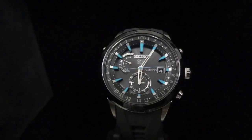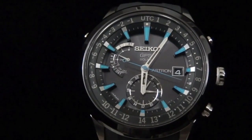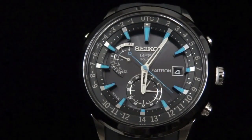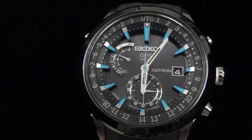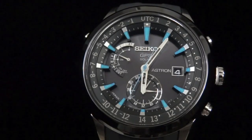My name is Joe, and today we're going to be reviewing the SAST009, which is the stainless steel model, on a silicone strap, three-fold deployment clasp, and has some really sharp blue and white indexes. So these stainless steel cases only come on silicone strap, which I believe is to eliminate weight, but let's take a closer look at it.